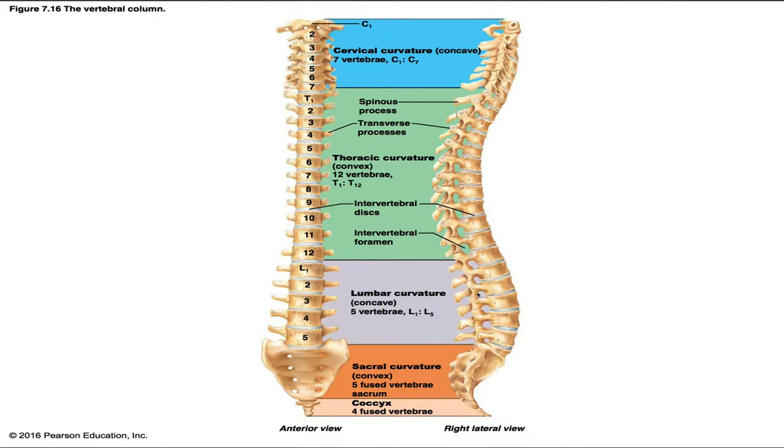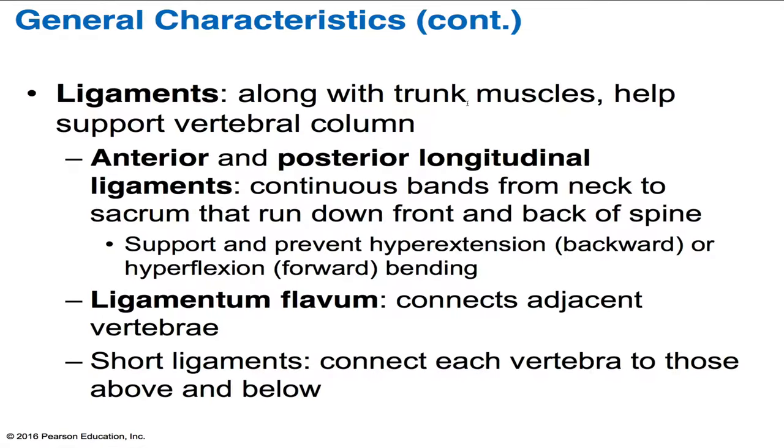With the vertebral column. Before we start talking about ligaments, let's just recall what ligaments are. Ligaments are tissue that attaches bone to bone, okay? So ligaments connect two or more bones together. Tendons attach muscles to bone, all right? So ligaments and tendons, we're going to be looking at these as we move through.